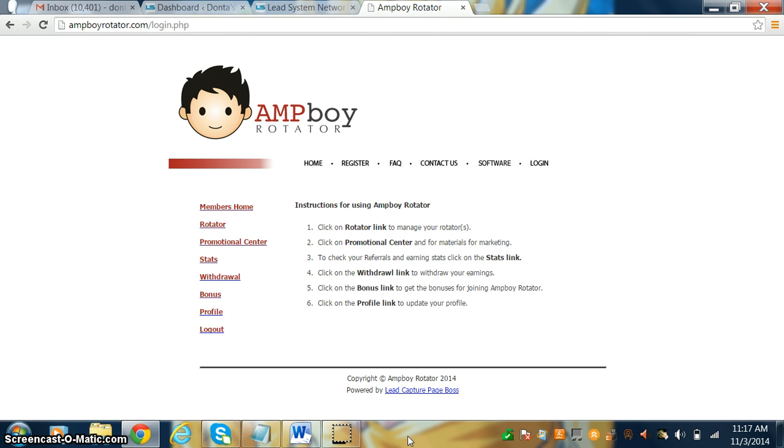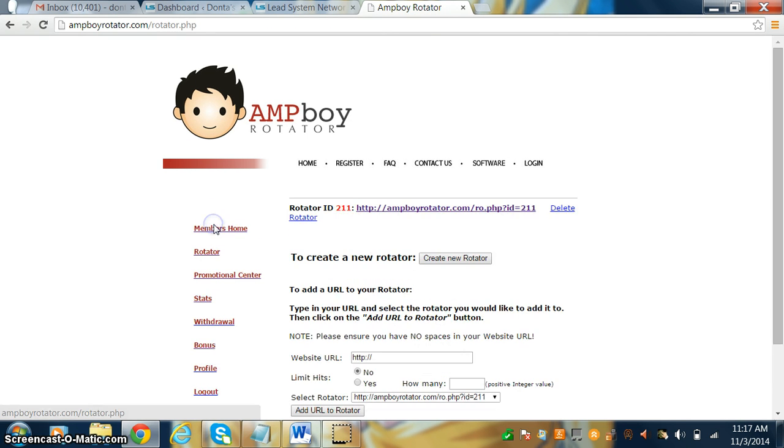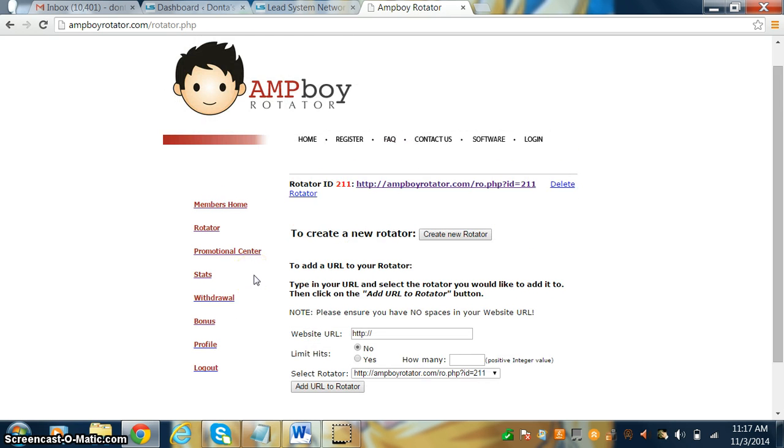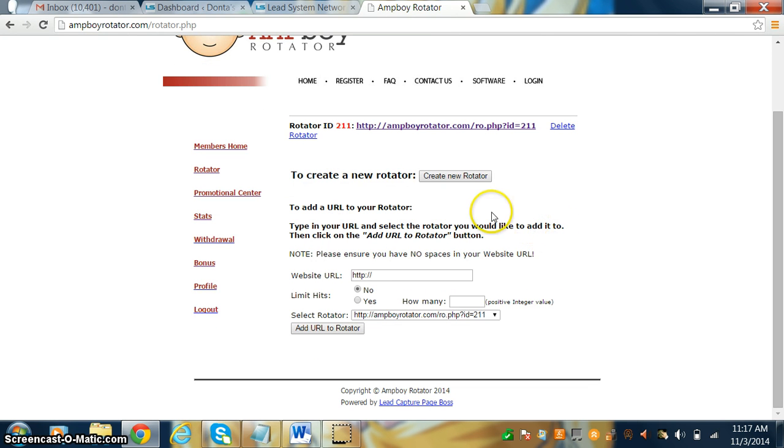So you already got the tools you need. You already made your capture pages. You already put trackers on them. Now it's time to test them out at the same time. So after you sign up for Antboy Rotator, you go ahead. This is what it's going to look like after you log in. And so now this is all you have to do. So you click here on Rotator, right? Now as you can see, this right here is the link that you're going to promote. Now you're going to be putting the links to your capture pages somewhere else, but this will be the main link right here. Okay, so here you go.